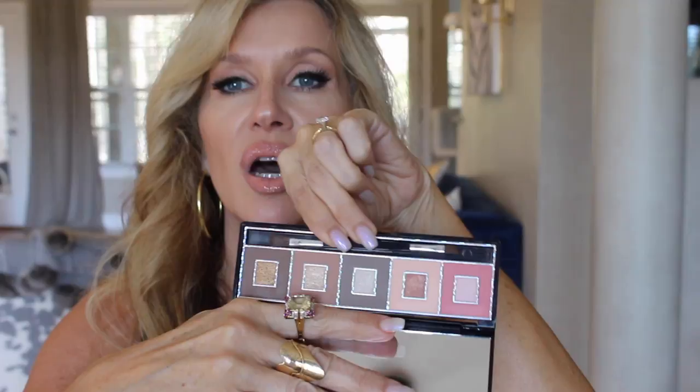It has a brush in it and a mirror, and it's so cool how each color has a matte and a shimmer. So this would be very good for me too when I want to do just the one eyeshadow look, because if I do a matte on my lid, I like a little bit of shimmer on the inside just because my eyes are kind of deep set and I need to get in right there. So this looks so pretty. Like I said, I'm anxious to try that pink color right there.